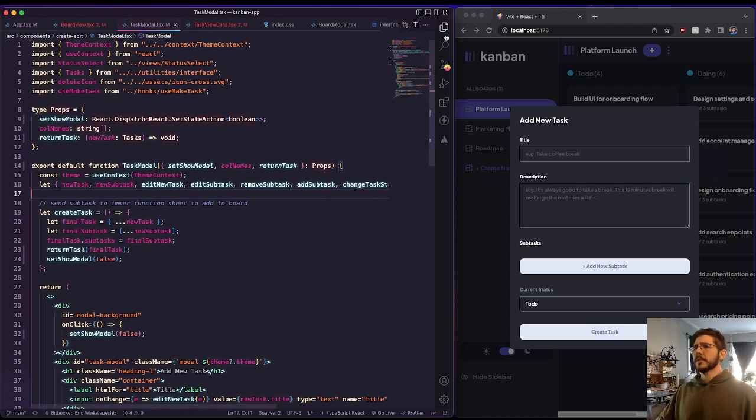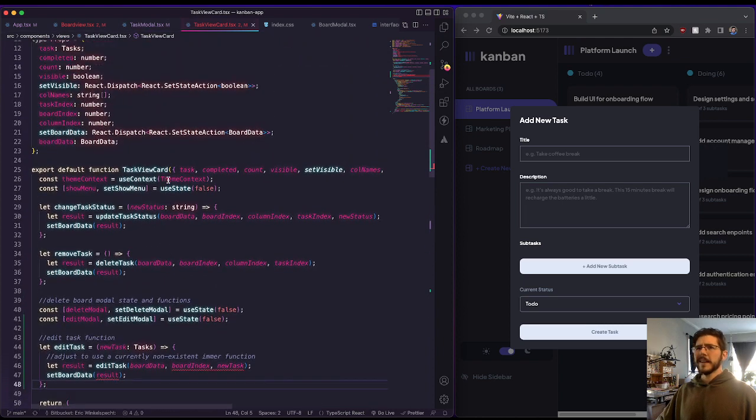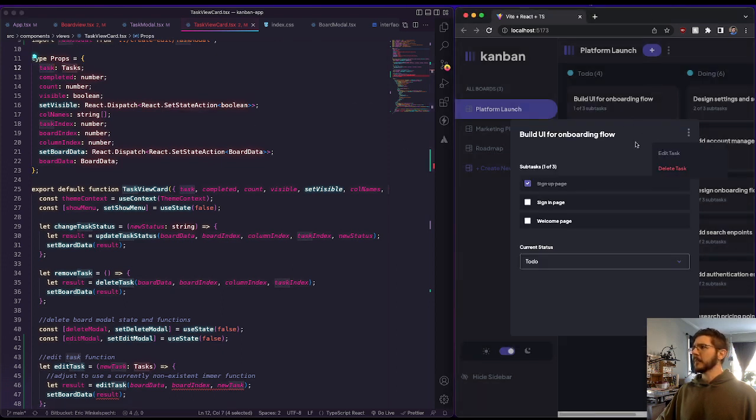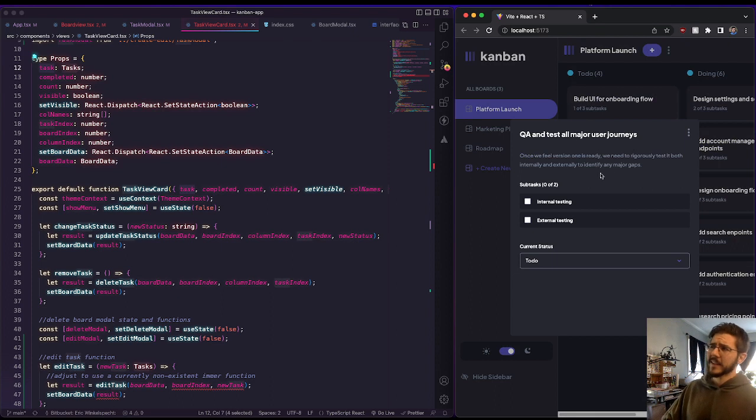And what we can do here is from the task view card, we've got a task object here, right? And this task object contains everything that exists here in this task. It's got our title, it's got our description, it's got our subtasks, everything in here.